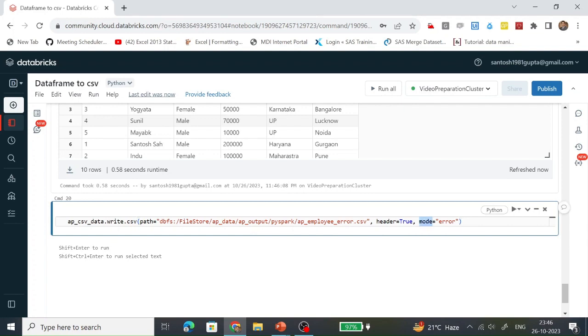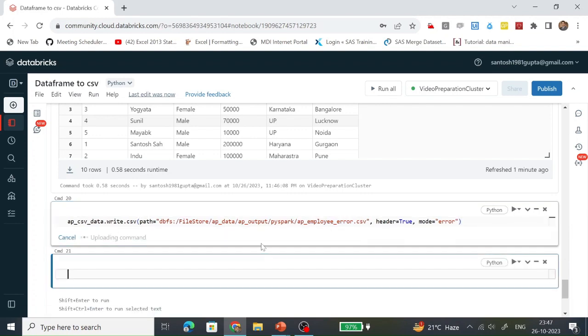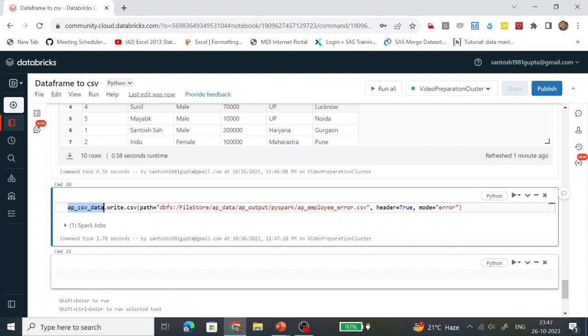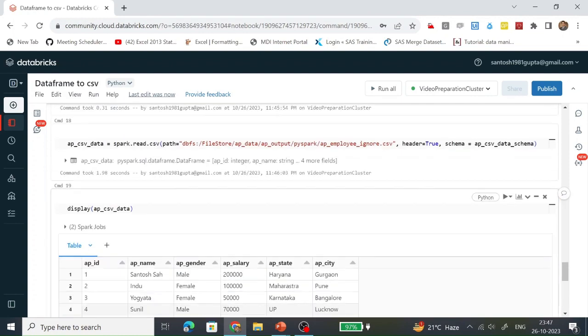Now the mode is error. What the error mode will do is, the first time it will create this file, but whenever we try to create it a second time, it will give an error stating that the file is already present. Let's write the file with the help of this data frame.